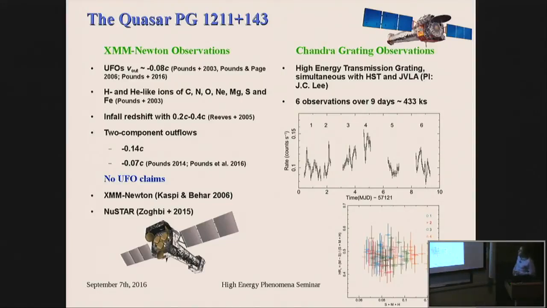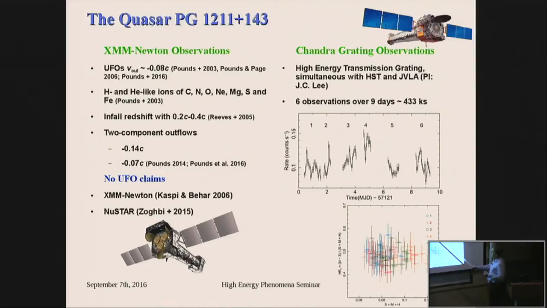Our recent observation was done by the Chandra grating spectrograph, and we used 430 kilosecond exposure, and our observation was done by 6 observations over 9 days. And as you see, most of our observations are in a low state, one of them is in a high, bright state. And here there is a hardness ratio. We wanted to see if there is any change in hardness ratio in all observations. As you see, there is very minimal variation in these observations.